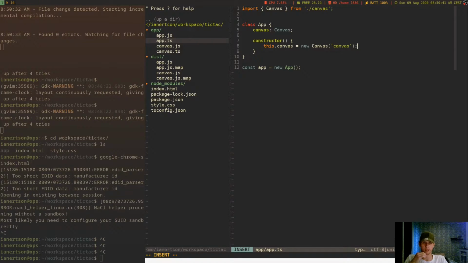Now what we want to do is have some sort of rendering loop, I suppose. I think we want to have something like a start function.